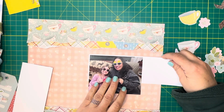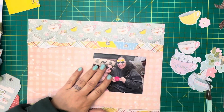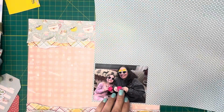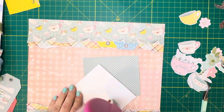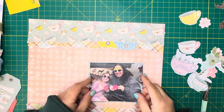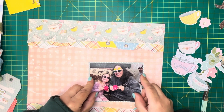So now I'm just going to try to determine what I want to mat my picture on. You just see me trying out some different pieces here. I've decided to use this paper to mat my photo on. That came in the kit as well. It's kind of light blue, similar to the background of the teacup blue, and I thought that would tie that in together really well. So I'm just going to get it adhered down.